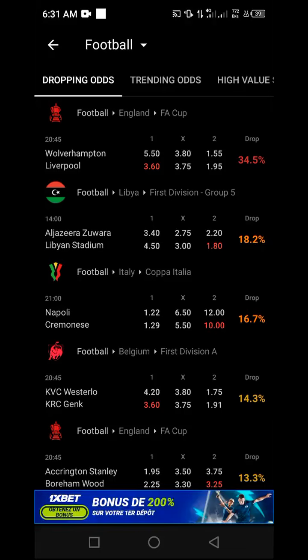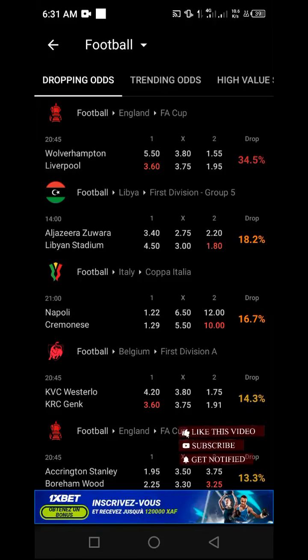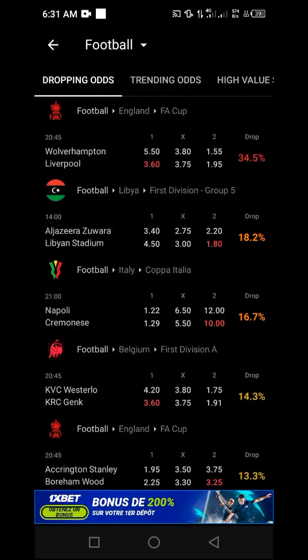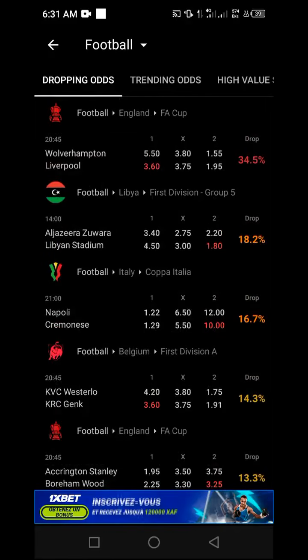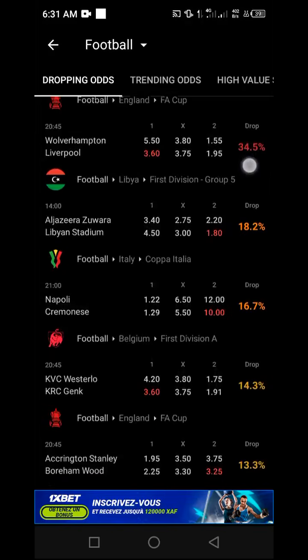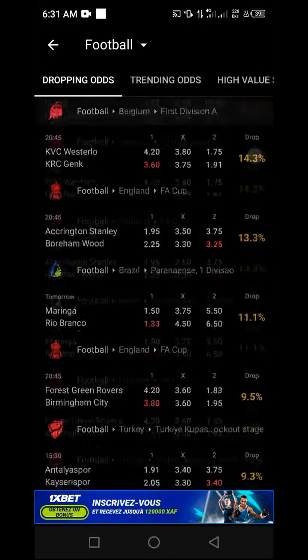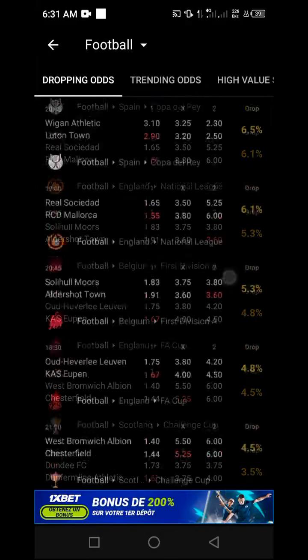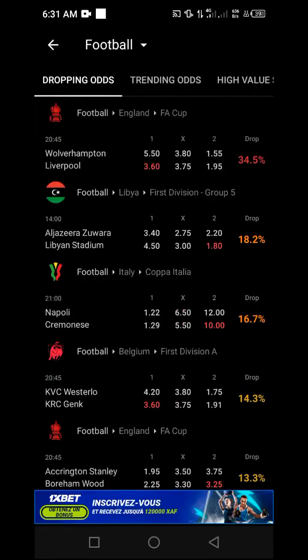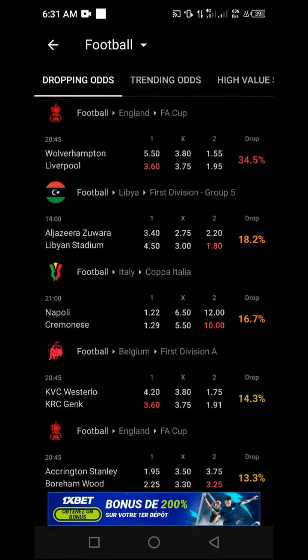Secondly, when the odds of the favorite are above 1.50 and going upward, do not go for a straight win. Instead, look at the possibility of either over 1.5 or 2.5 goals, as we have seen in the case of Westerlo versus Genk. And the third tip is, please do not select matches of drop odds that have red signs, as you can see here. Only go for pink and yellow. So these are the best strategies that you can use to come up with the best picks when it comes to soccer match predictions.